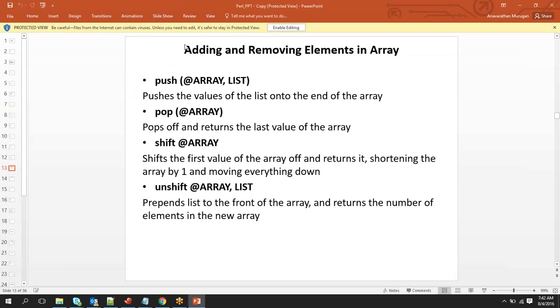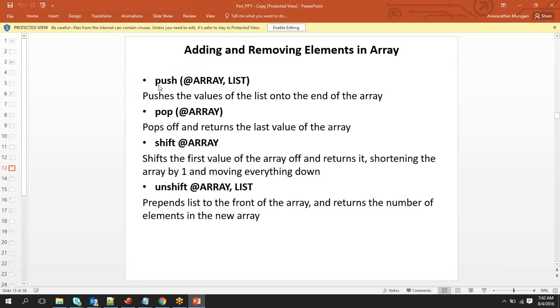For that purpose, you can use the functions or statements that are available for arrays. If you need to add a new value to an array or remove a value from the array, then we will be using these specific functions.